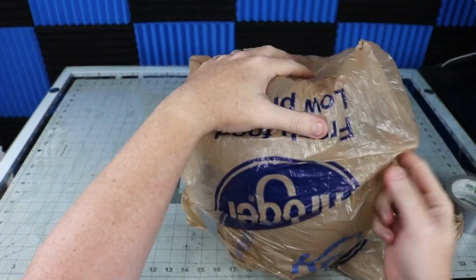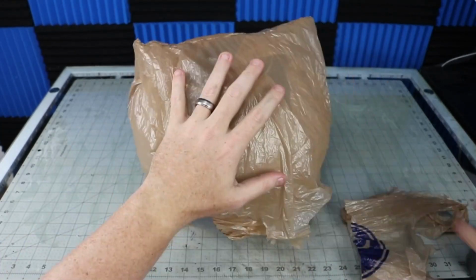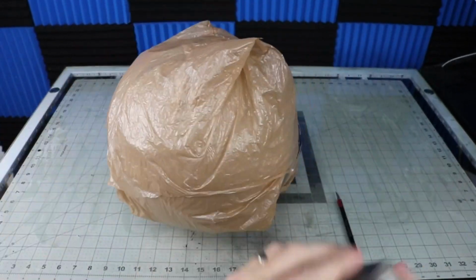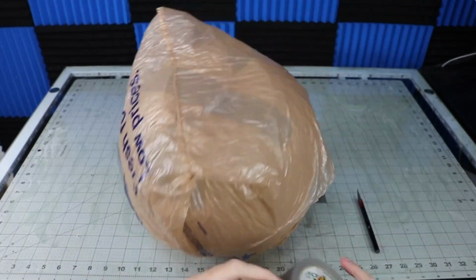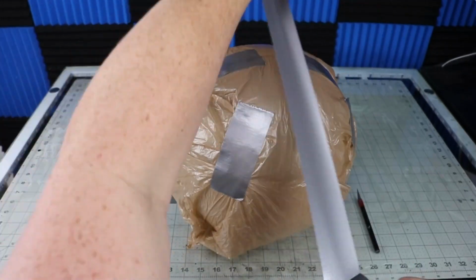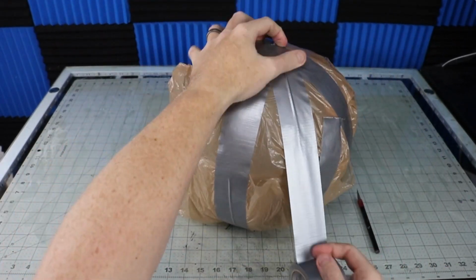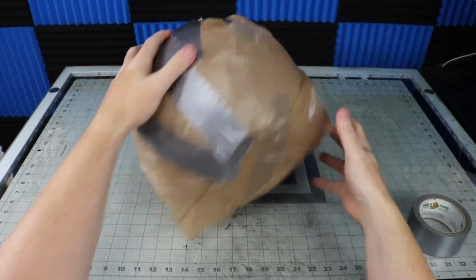This would make a great base for, say, like a Wheatley from Portal 2, Mr. Handy from Fallout, cartoon heads from South Park. The possibilities are endless. You're just looking for that shape. If shapes are simple like this with little sharp angles, I tend to use a plastic bag. Otherwise, grab foil. Same basic concept as before, but this time you don't have to shape it.